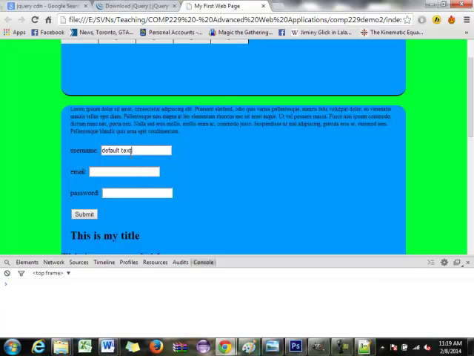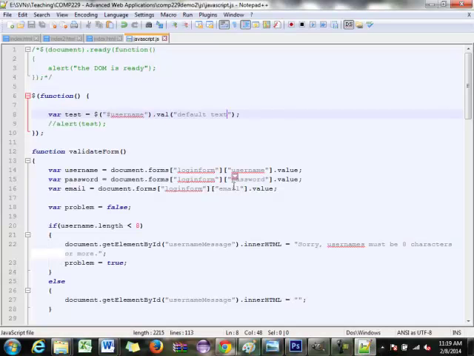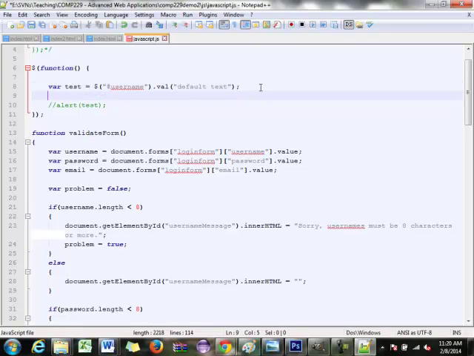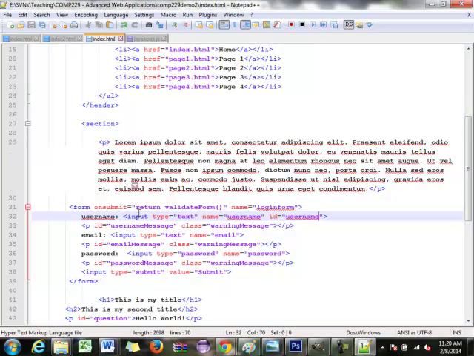Okay, so now let's do this. Remember before when we had to set the text, we had to use document.getElementById, username, innerHTML. Well, now we could do this. We could say $, bracket, bracket, quote, quote. What did we call the message here?